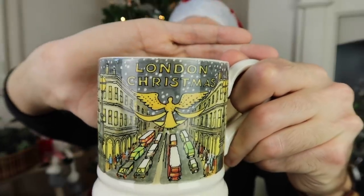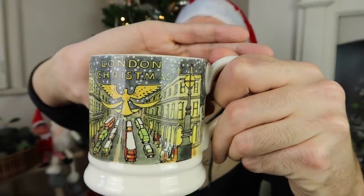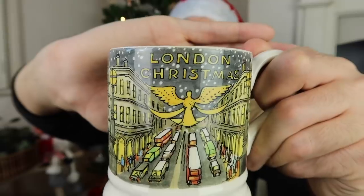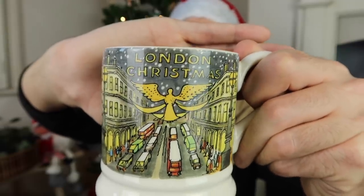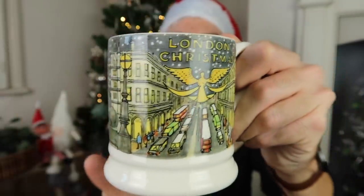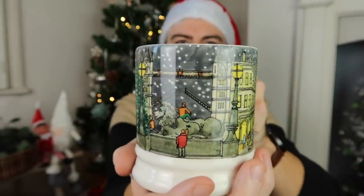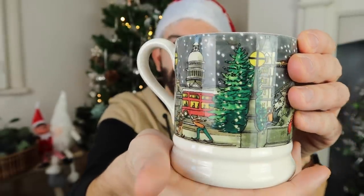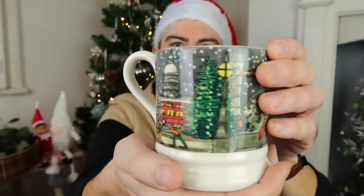And before we jump into the video, I want to show you my mug, which is a present from my friend Kate here on YouTube. Kate McCabe bought me this lovely mug. It's by Emma Bridgewater and it has London at Christmas time on it. So we have the Regent Street lights on that side. And then around here, we go around to see Trafalgar Square and Tower Bridge and some other famous sites and a London bus there. So how lovely is that? So I'm gonna have a quick sip of my coffee. I'm gonna show you another present as well. Thank you, Kate, if you're watching.